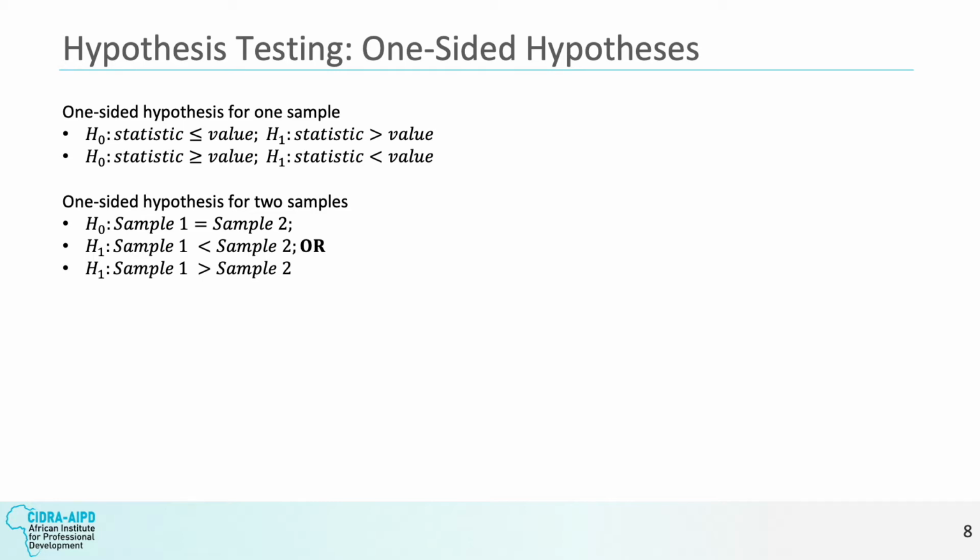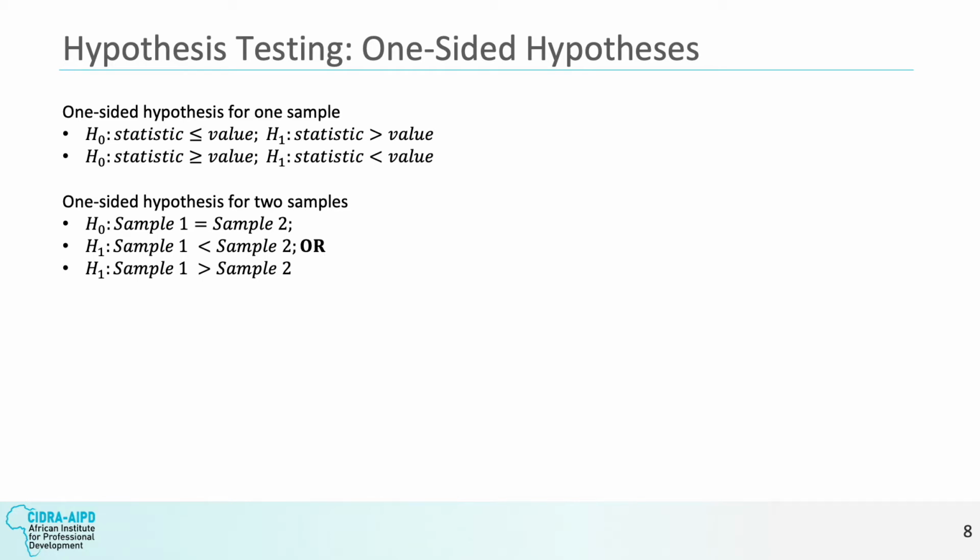So next, decide if you're interested in a one- or two-sided alternative hypothesis. Both one and two sample problems can be tested with one- or two-sided hypotheses, although it is more common to test one sample problem with a one-sided hypothesis. With a one-sided hypothesis, we test to see if one sample statistic is less than some value, or the same statistic from another sample. We can also test if the statistic is greater than the value or other sample statistic.